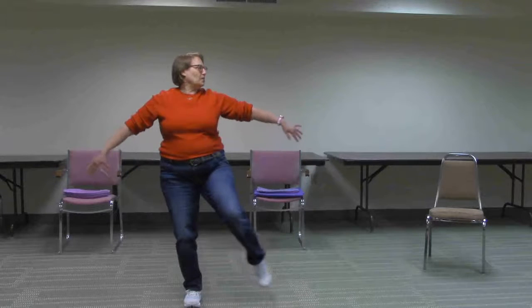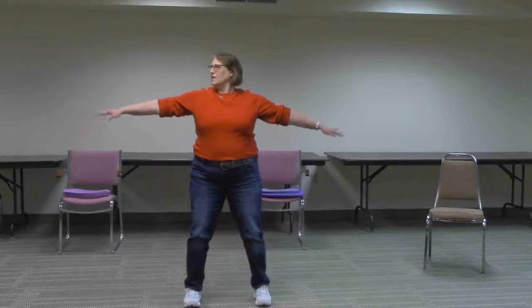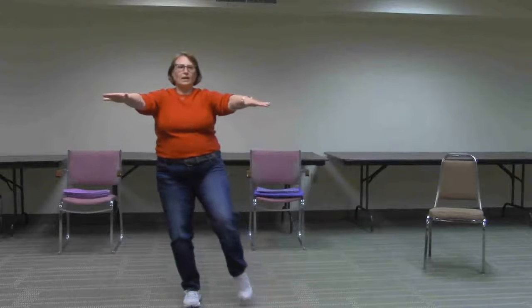Now the same thing to the right. Eyes to the right, step out to the right, arms to the T. Float them forward and bend. Looking to the left, step it back, and release.